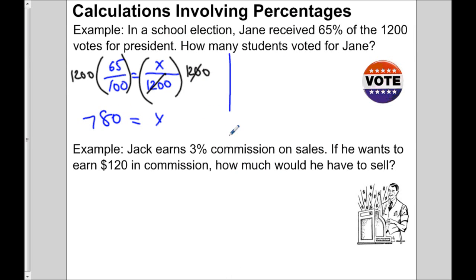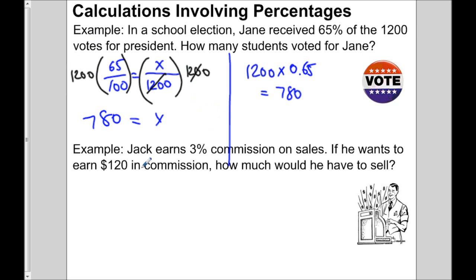Now take a look at what we just did here. We multiplied the total 1,200 with 65 out of 100. Now that's, if we divide that, that turns into 0.65. So really what I'm doing is I'm doing 1,200 times that percentage as a decimal value, 0.65. And if I do so, I get 780 as promised. Okay, so this is a shortcut way of doing it. This is a longer way, but whichever one works for you, you should do.